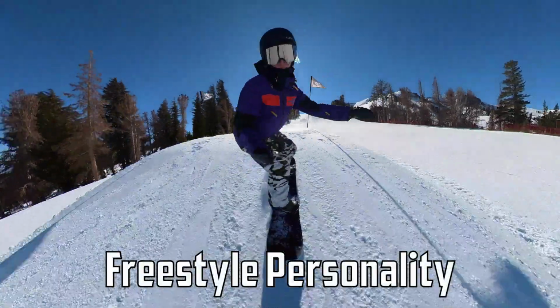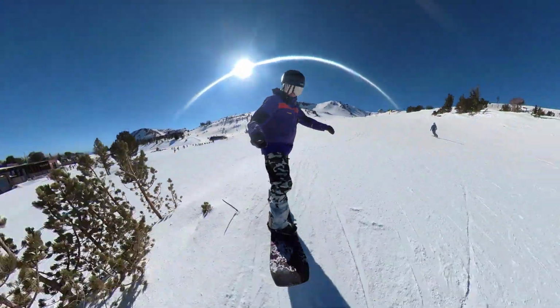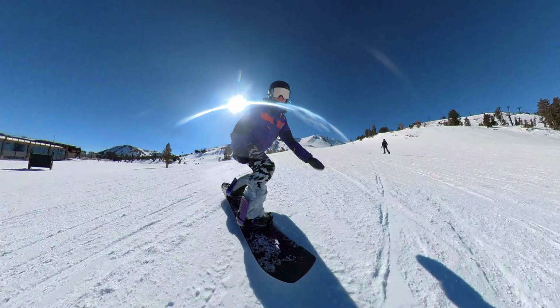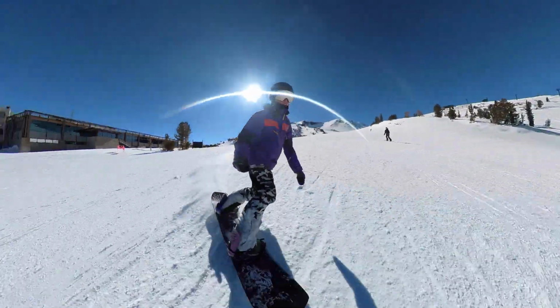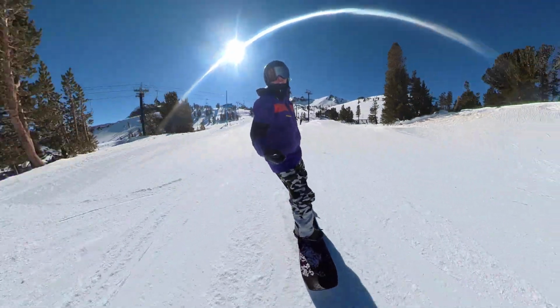So then we bring it down into some freestyle terrain. I don't feel like the AirHeart likes the freestyle terrain too much. It's not really what it's made for. You could definitely take it off some natural drops because it's super stable. As long as it's not too deep of snow, it should be fine. If it's too deep, the nose might go under.